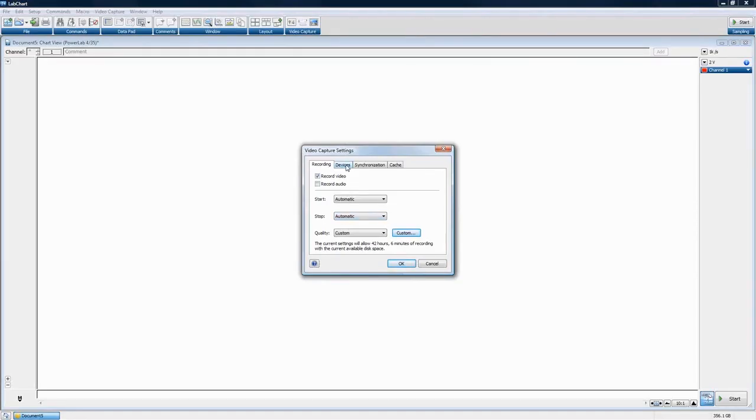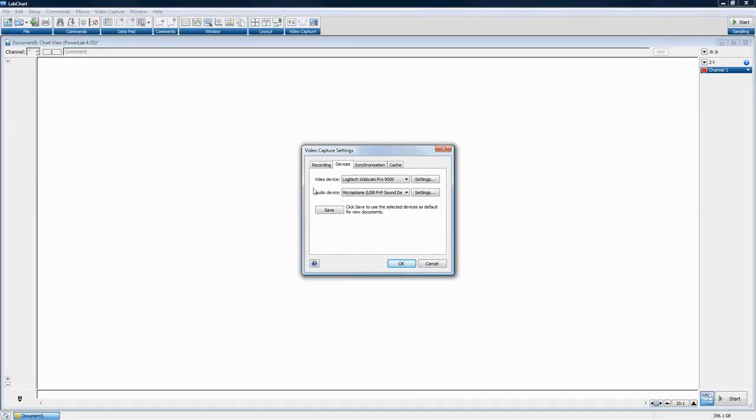Now I'm going to click on the Devices tab. And this is where we set up what specific video and audio device we want to use. So for instance, as I said, I'm using a Logitech Webcam Pro 9000. If I had another camera here, I could also select it there as well and have video capture pull from that camera instead of this one.